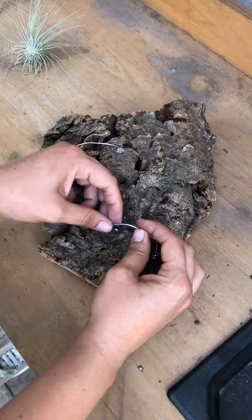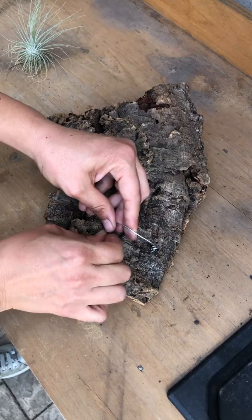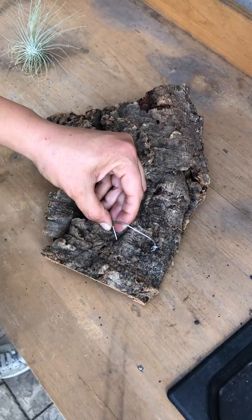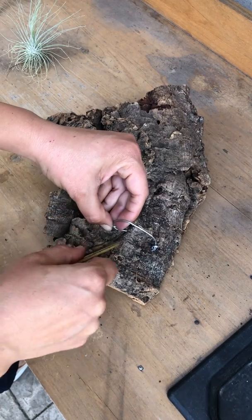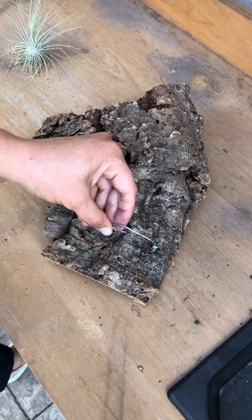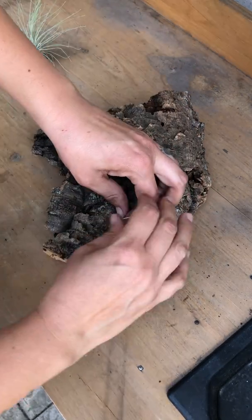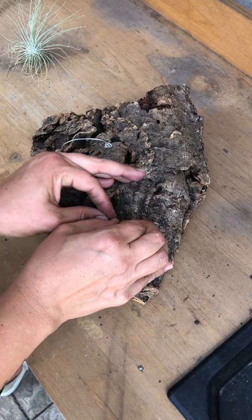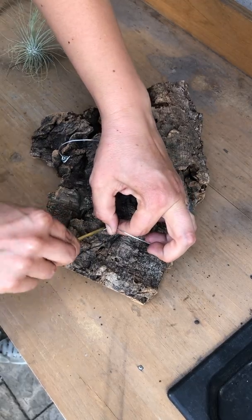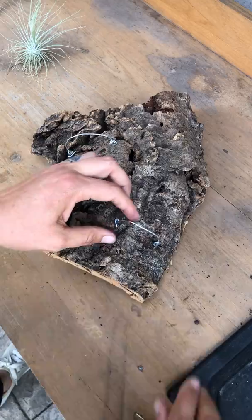Okay. Let's see. I'm just gonna get right to it. And if you are curious enough to try this DIY, you'll figure out ways to do it on your own, and maybe your way will be better, or maybe you already know a better way and you can tell me how.